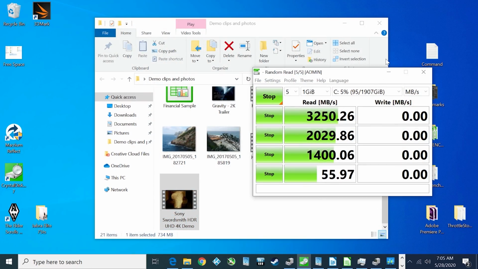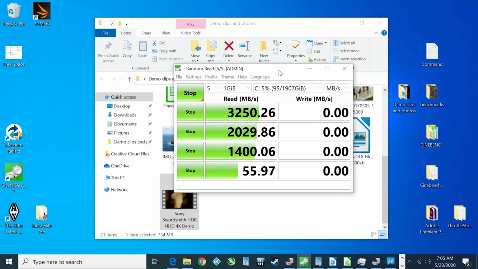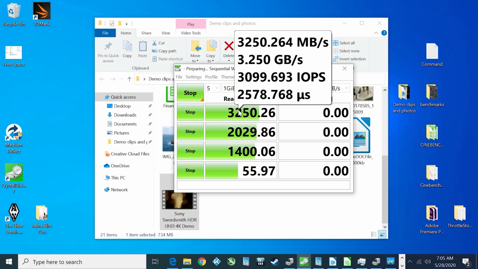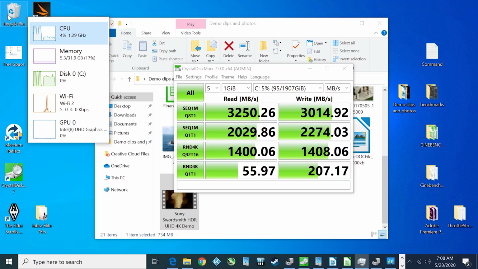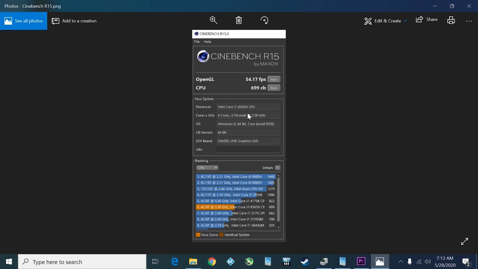So let's have a look at our drive speeds. Okay, so that's got just a little while to go there. So that is definitely running at the full PCIe x4. This Sabrent drive here, the slot at least, and really good, as you can see there so far. But we'll take a look at what the write speeds are. Okay, so that's just finished up. You can see over 3,000 megabytes per second there for the sequential writes. That is really, really quick and very good random 4K reads and writes there as well. And I also did run Cinebench if you're interested in this score.